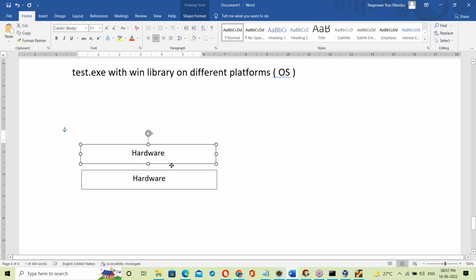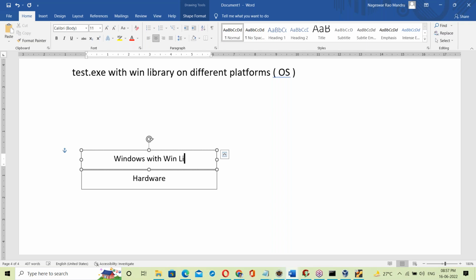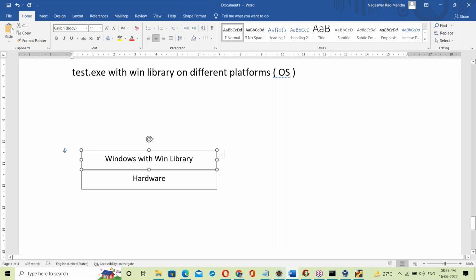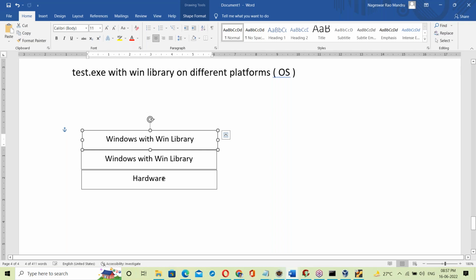Now take Windows OS, Windows with the Win library. On top of this Windows OS, there is the test.exe file.